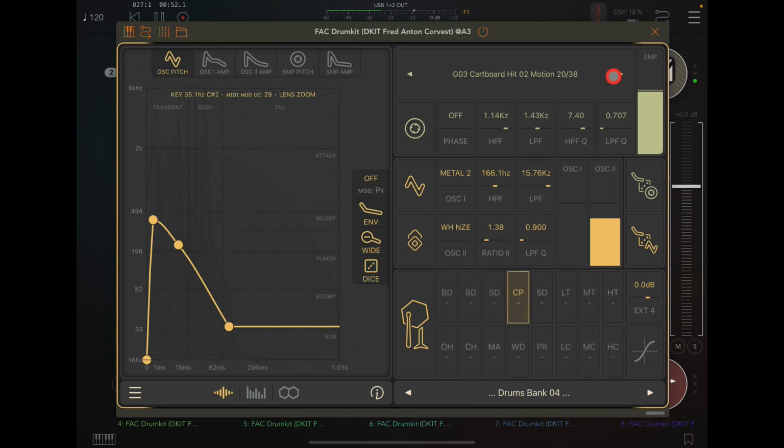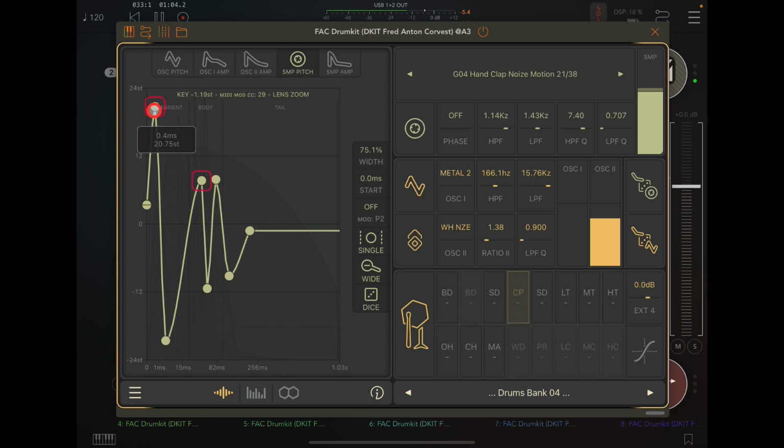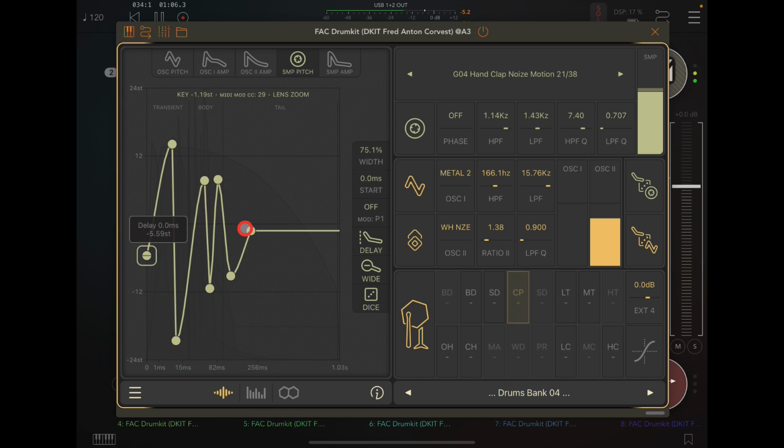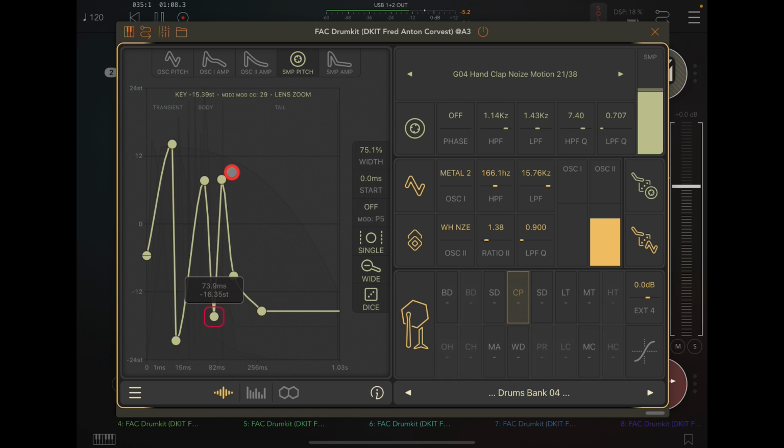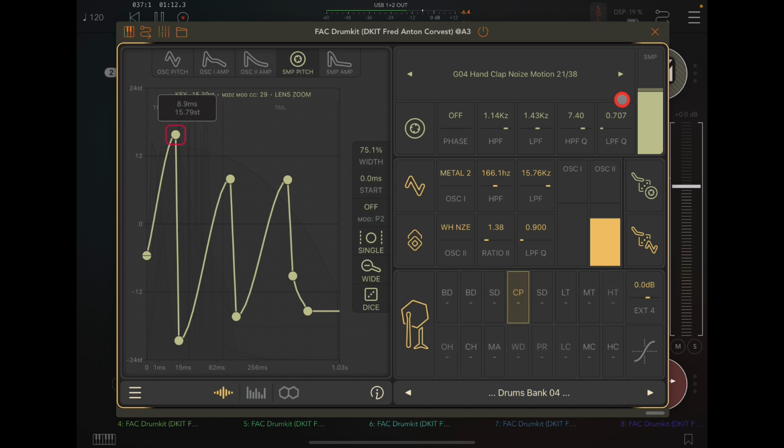So now you can make adjustments to the sample pitch. That's a sample on that one.